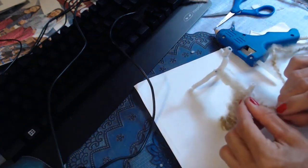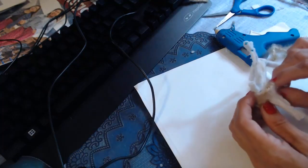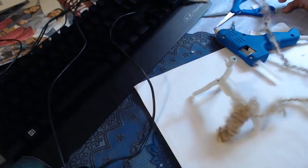Now, before I start on the next leg, I'm going to go across on this side here, the top of that leg, and I'm going to wrap over here. I'm going to glue that, and then I'm going to come down under here and then start my wrapping. I might go back up over here and back down like so. And how you wrap, again, is up to you. I'm just giving you an idea.